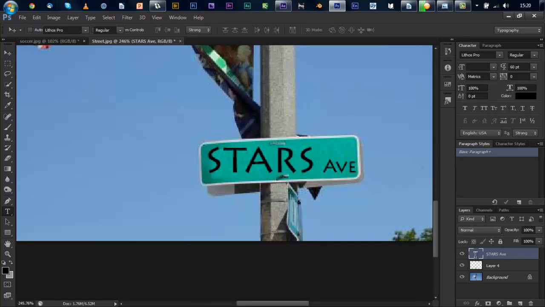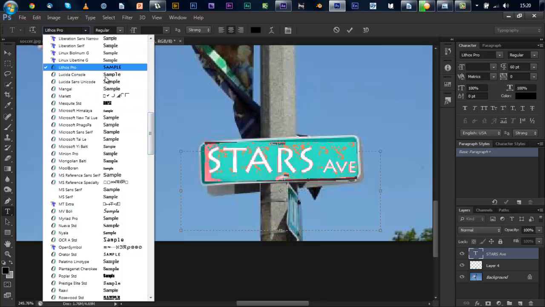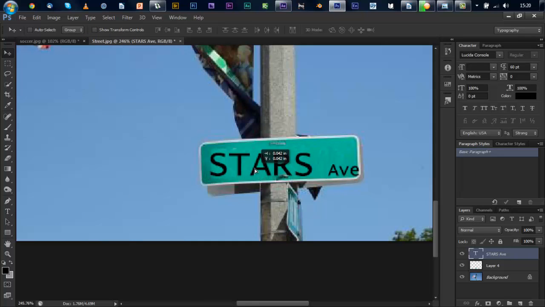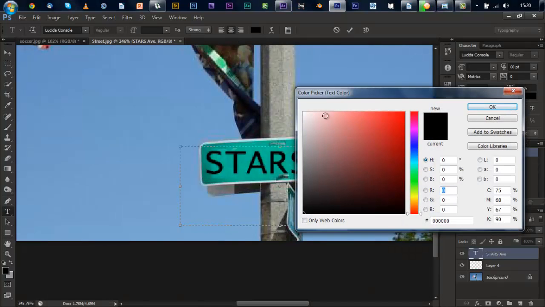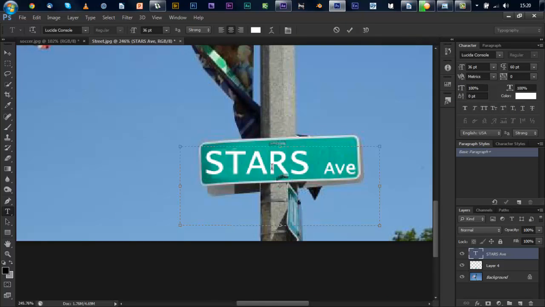We also need to go ahead and match our font, give it more of a street sign font. So we'll go up to here, and that's looking pretty good. Again, we'll just try to get it close. We need to make it white. Go to our font color right here, make it white. There, now we're cooking. Now, a lot of people would leave it good here, but we need to make this fit in a little bit better, right?